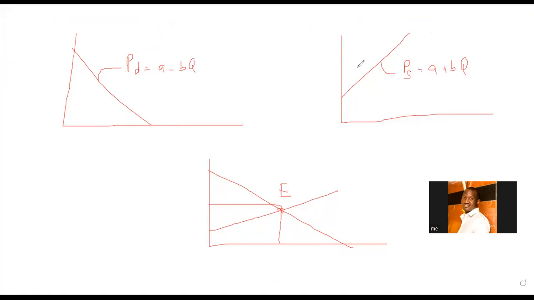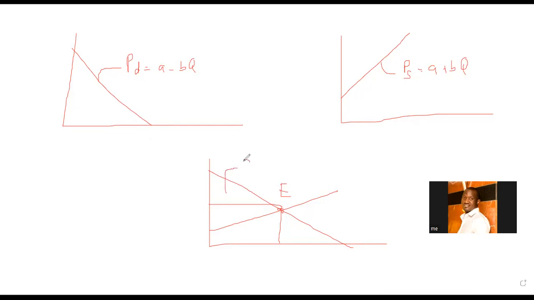So when these two curves meet, they meet at a point called equilibrium. Equilibrium is a point where the demand and the supply curve will meet. So as much as possible, the demand function, or the consumer, always wants the price to go down, whereas the supply wants to go up. But unanimously, these two meet at a point which we call equilibrium.